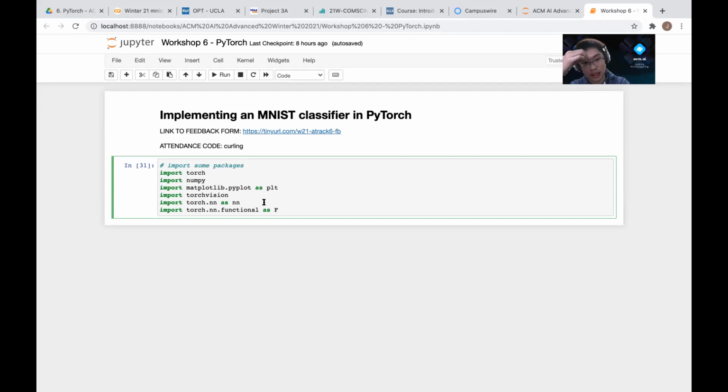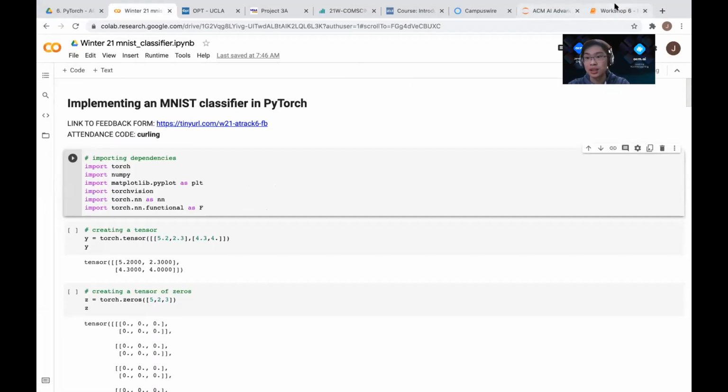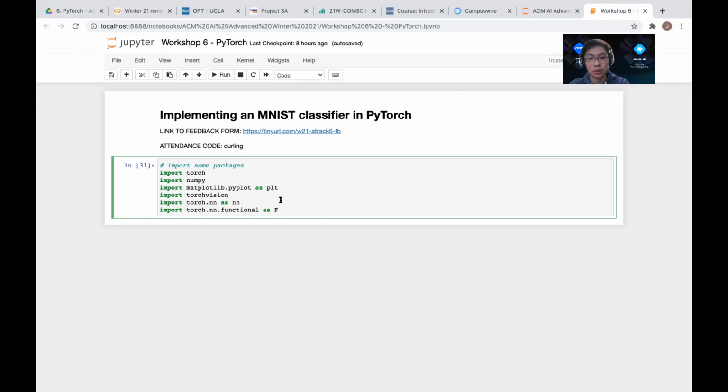But I'm starting a new notebook, though you can also use the Colab as a reference. I think that's mainly for people who come in late, just so they have a starting point. But ideally, you should start a new notebook with me.